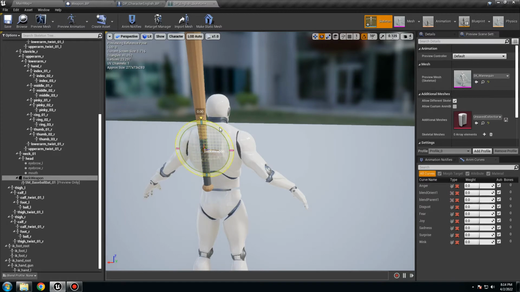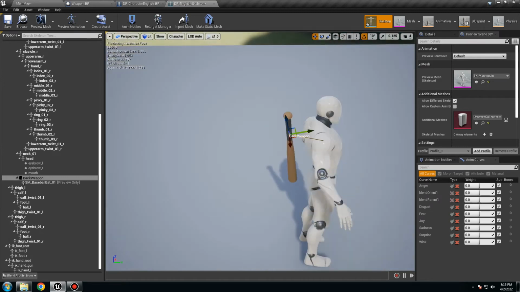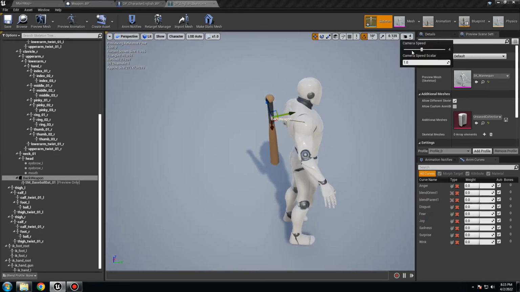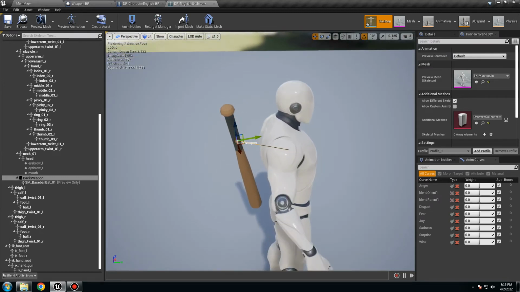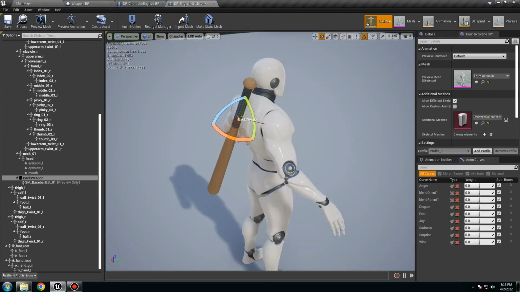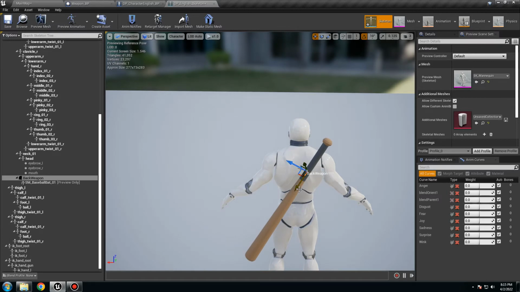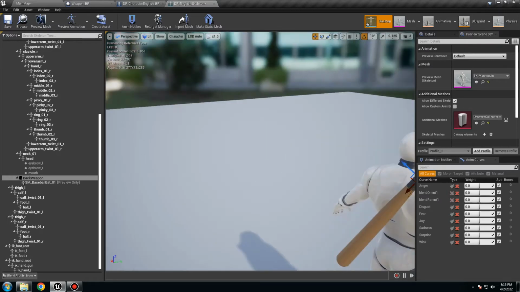So let's rotate this a little bit. We can put more close. Too fast. So let's try 3. So probably like that. Another rotation. Maybe like that.